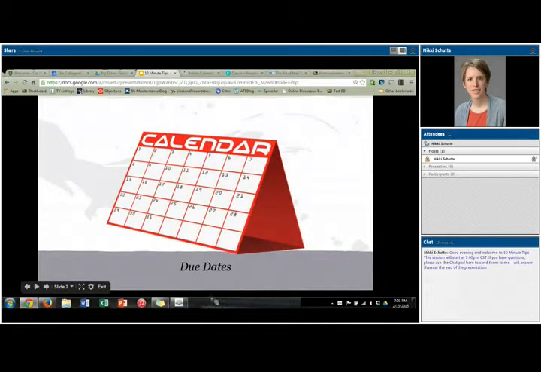So one of the first ways that you can use the announcements is as a calendar of sorts. This is where you could give students reminders about upcoming due dates. You could let them know about any changes to due dates that they need to be aware of. If you have a big final project that students should be working on throughout the term or semester, you could use the announcements to give them reminders and updates on which part of the project they should be on.